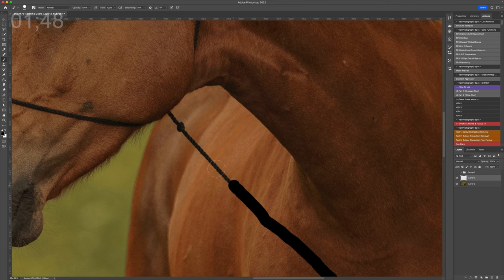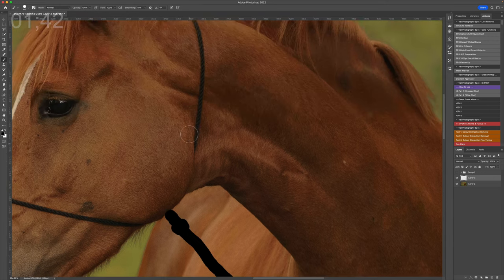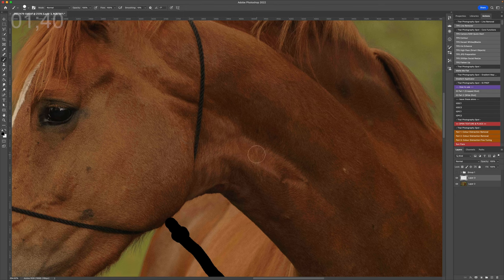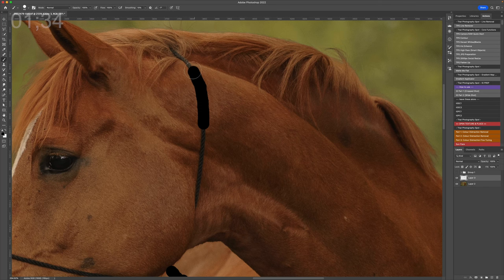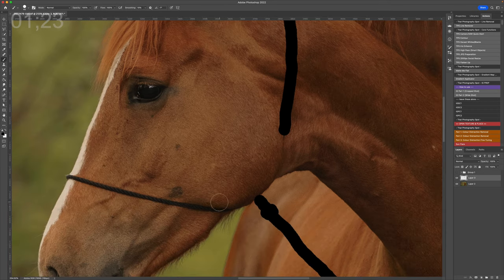Now, some of you guys will be saying, well, hang on a hot sec, Jess. You've shown us 5 different ways to remove things in Photoshop before. I'll link a video to that. And I've gone into other things in a lot more detail, such as the healing brush tool. I will put a link to that video above. And you might be saying, well, why can't we just use those things, Jess? Why are you giving us more things? I'm giving you more things because knowing all of these different tools is actually sitting you in a better place.